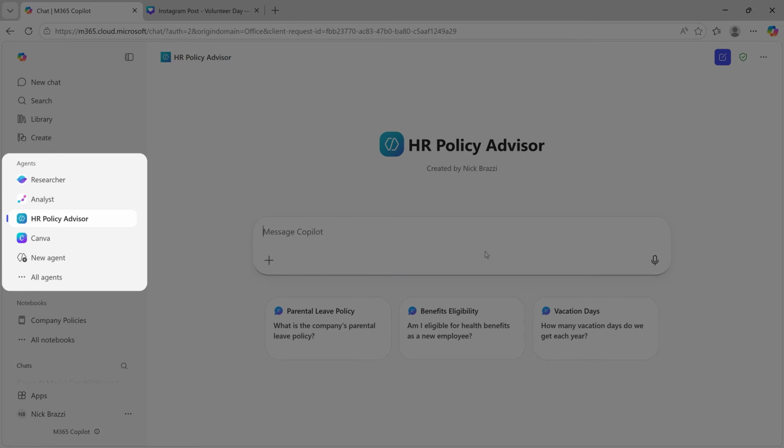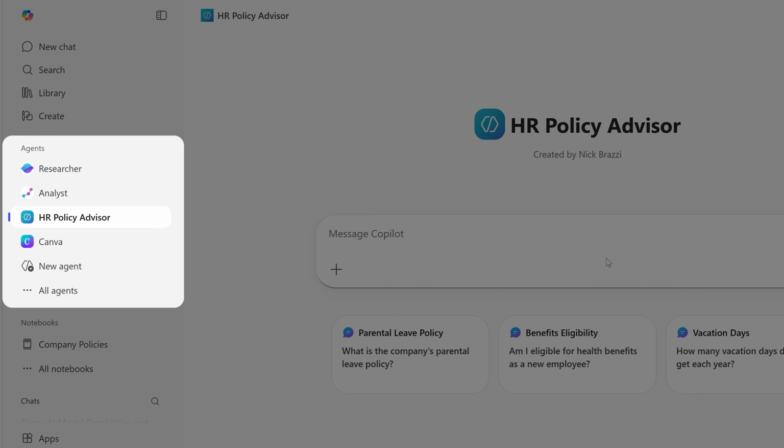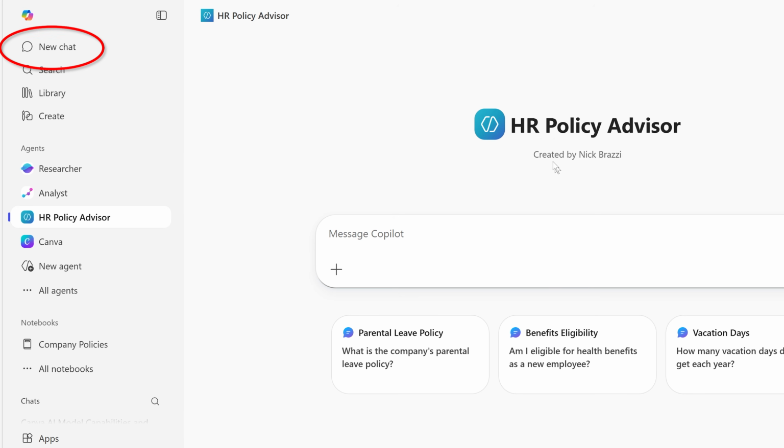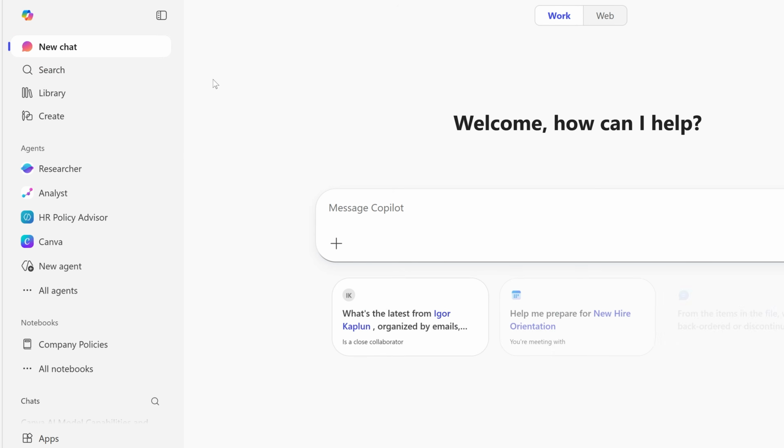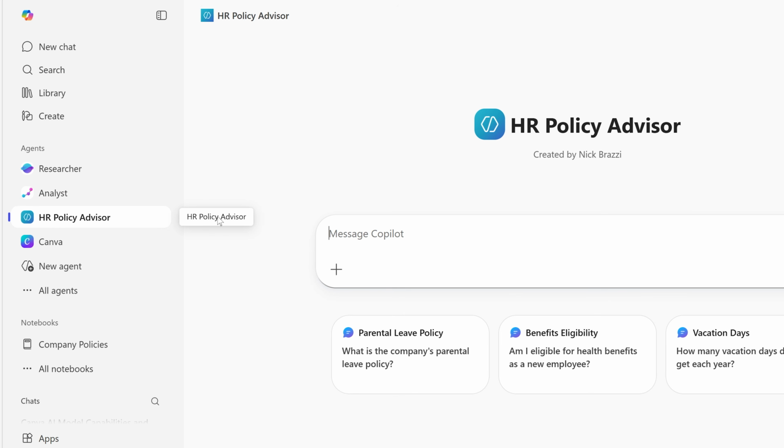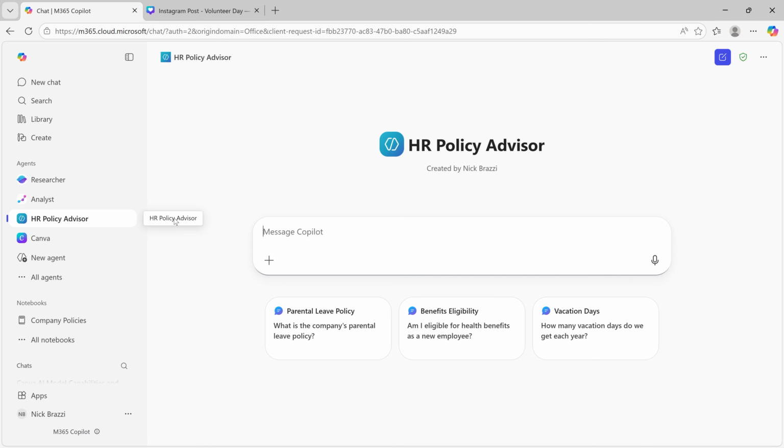And that agent is listed in the sidebar on the left, just like any pre-built agents that you might add. You can go to the New Chat option at the top when you want to use the normal Copilot chat, and you can select your agent when you want to use that. And I cannot stress this enough. You are not finished yet. Testing and refining are essential to making a good agent. You should try some questions in your agent and see how it responds.